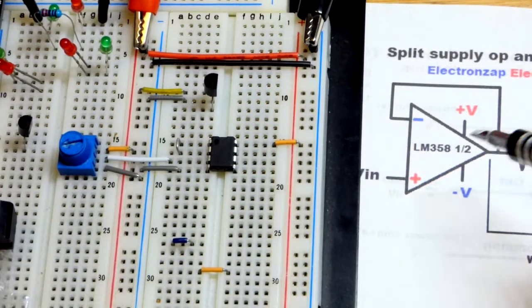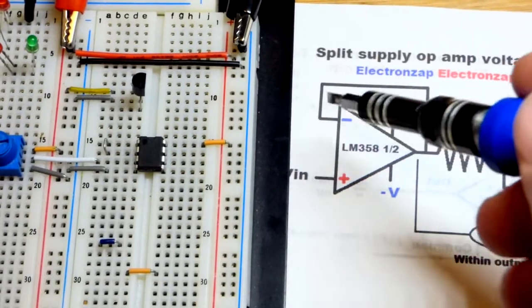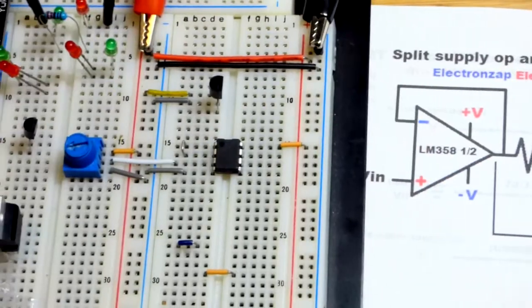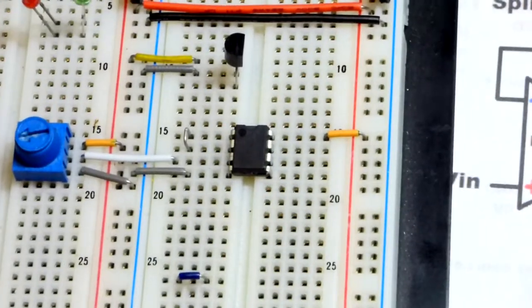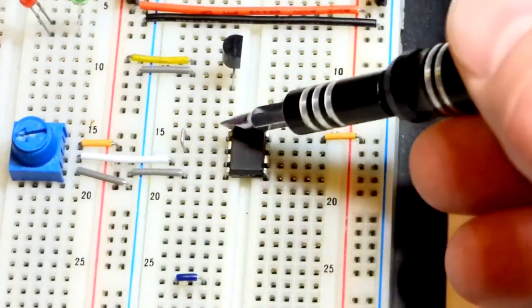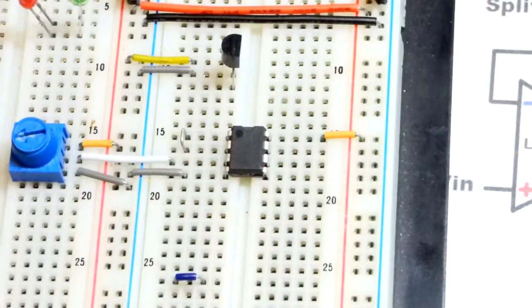The output and the inverting input are just connected directly together electrically. So I have this jumper. You can probably see it there but I'll zoom in a little bit, it has no insulation so it's a little harder to see. But we have a direct connection, output to inverting input.